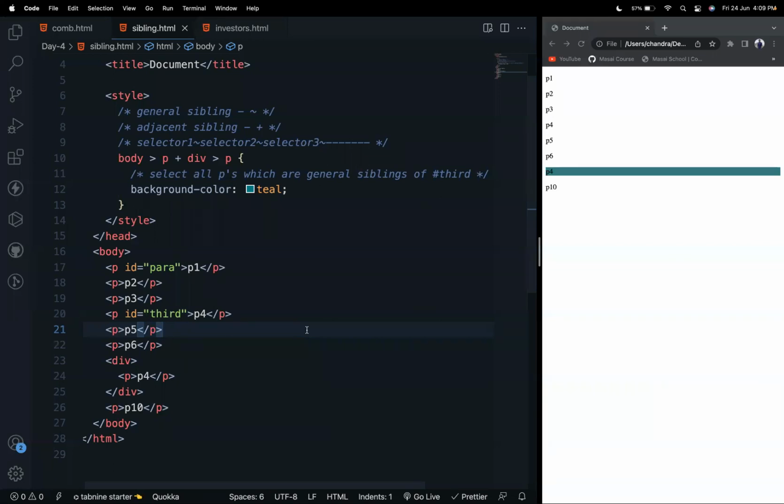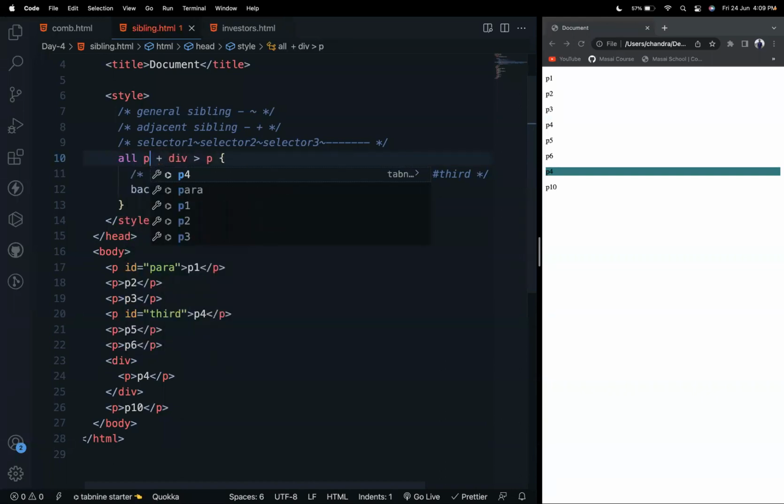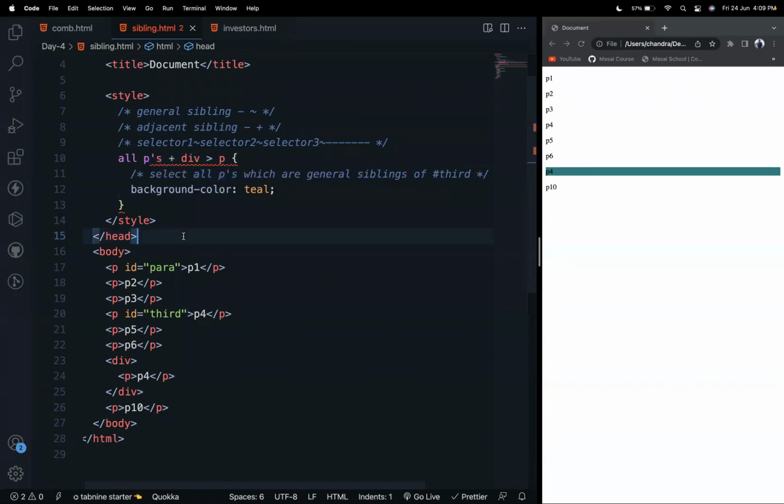Clear, everyone? I'm repeating again. What will body greater than P do? It selects all P's, right? I'm just writing, it is not syntax. We select all P's. And you are checking all P's plus div. Among all these P's, which P has an adjacent sibling as div?